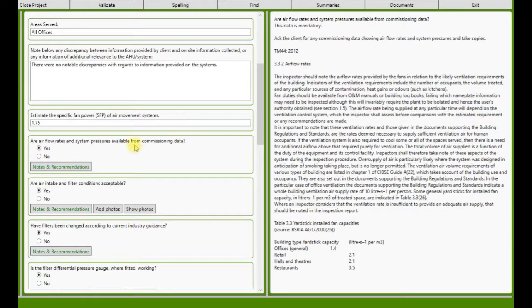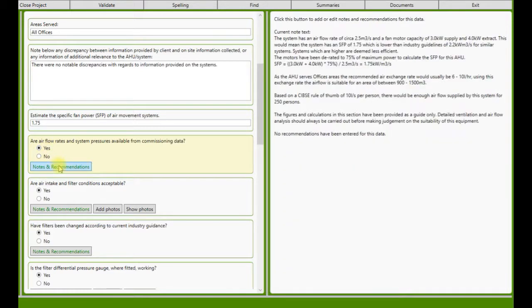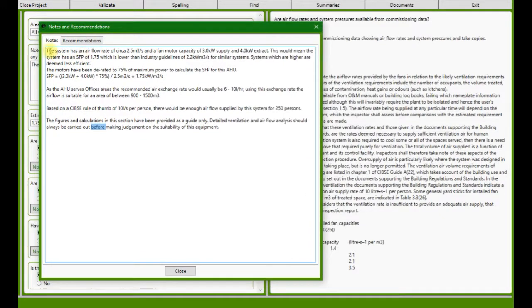As before, ACE automatically ticks the correct yes or no field, but also brings all relevant data and information supporting the answer into the notes section in Evolve. In here you can see that ACE has compiled the data to include not just the flow rate, but the motor capacity, the SFP and industry guidance information, as well as the derated figure set by the assessor in this instance. The notes also include any calculations used, show the area type and the industry recommended air exchange rates. This is further linked back to the CIBSE rule of thumb references for TM44 guidance.